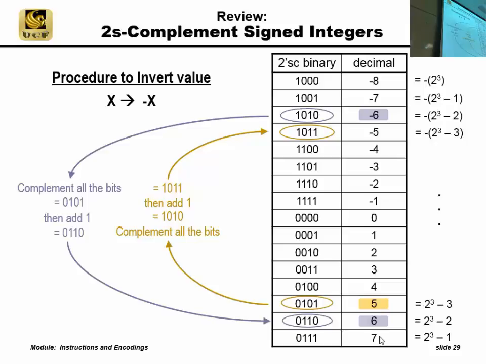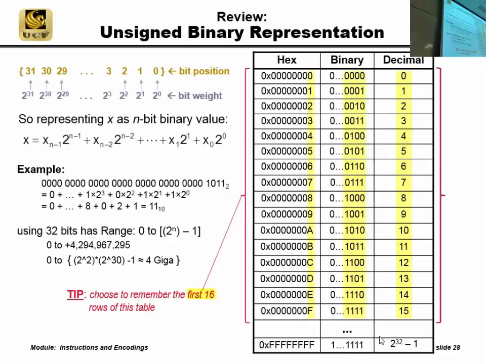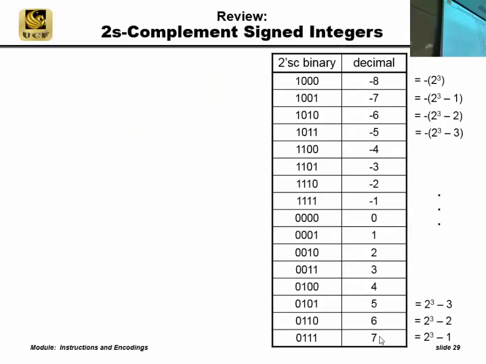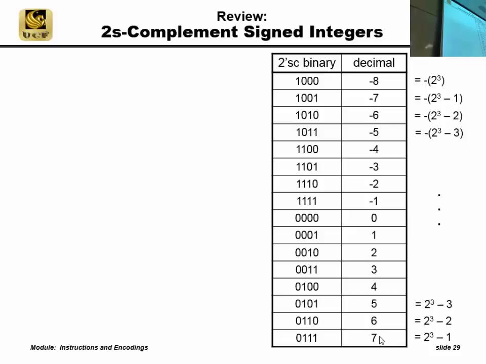We'll talk about that. So first of all, this is a procedure to complement signed integers, and this is the table for signed binary. So here's 0 is the middle line. Here's 1, 2, 3. It's the same as the previous table, right? See the 1, 2, 3 here? It's counting up in binary. So positive numbers are the same. Let me say that again. No matter what the representation, if it's 2's complement, 1's complement, even sign magnitude, the positive numbers always look the same. Well, that's good, because it gets rid of half of the guessing, right? The only thing you have to worry about is the negative numbers. That changes if it's 1's complement, 2's complement, or sign magnitude.